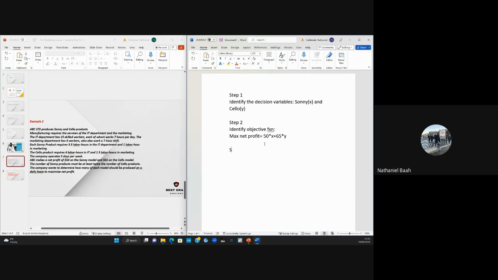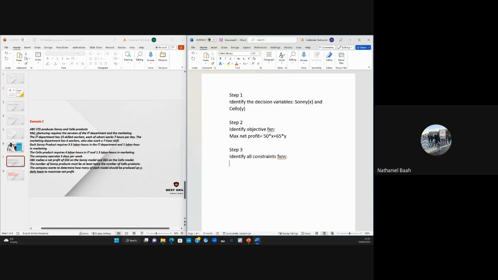And then step 3, which is the final step, is for us to identify all our constraint functions. Great. And during our last series, we found out that the constraint function is the function with limitation. Good. So now let's read the question and see how to identify our constraint function.